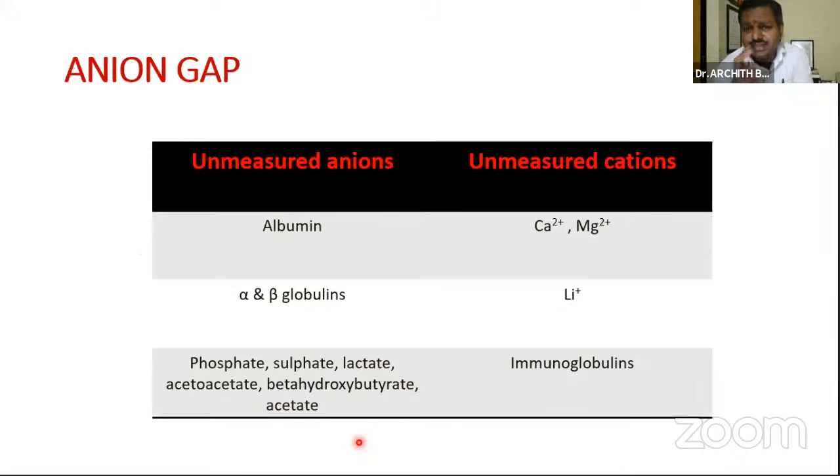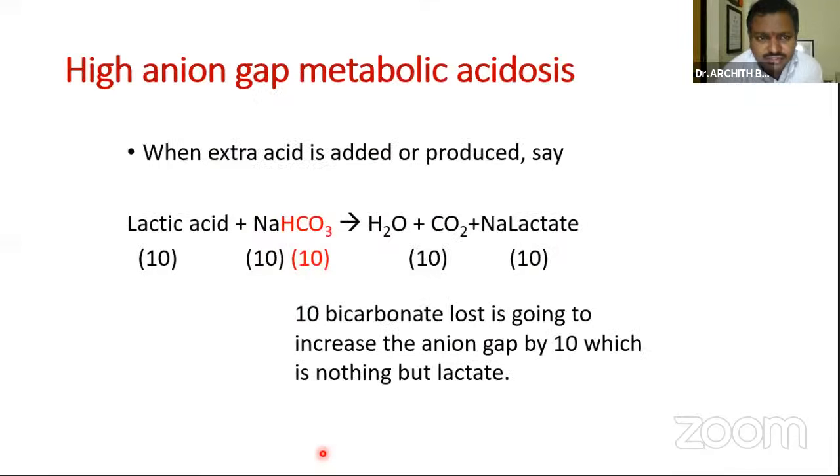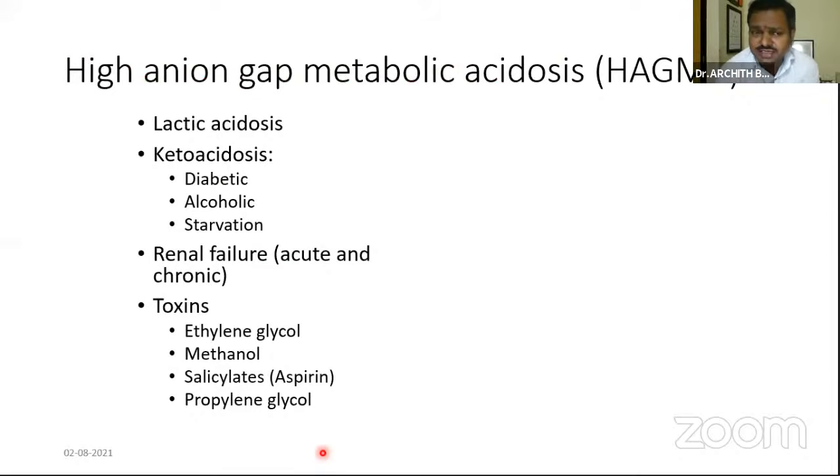So basically the anion gap is due to the unmeasured anions and unmeasured cations that you have. This is not measured routinely, and that is what causes it. Especially the acidosis part of it is because of acetoacetate, beta hydroxybutyrate, lactate, etc. Whenever you have a high anion gap acidosis, please remember, you will very commonly be asked this question: what are the high anion gap acidoses? The most common is lactic acidosis, which could be due to sepsis, drugs, or starvation. It could be ketoacidosis, which could be secondary to diabetes, alcohol, and starvation.